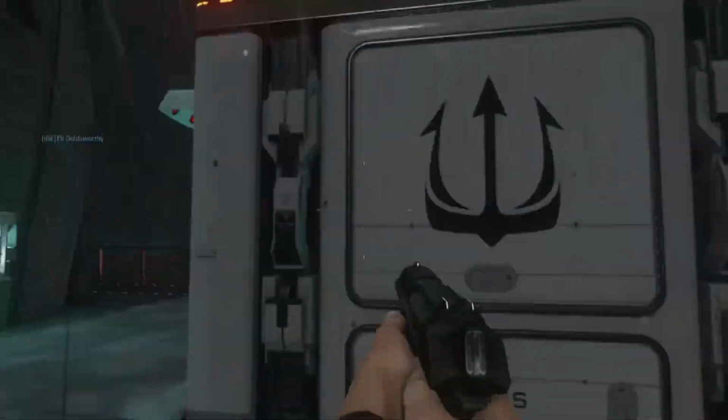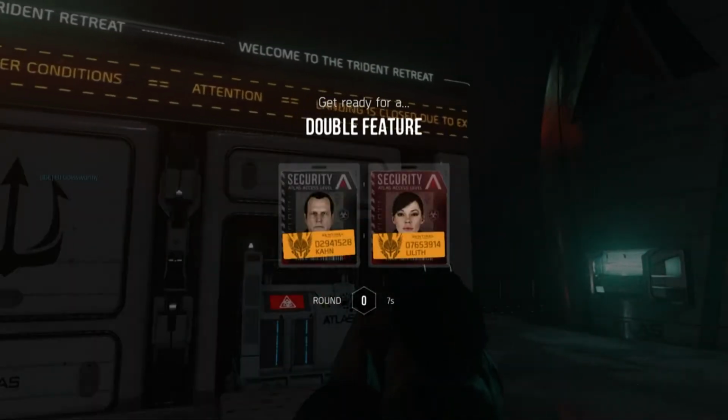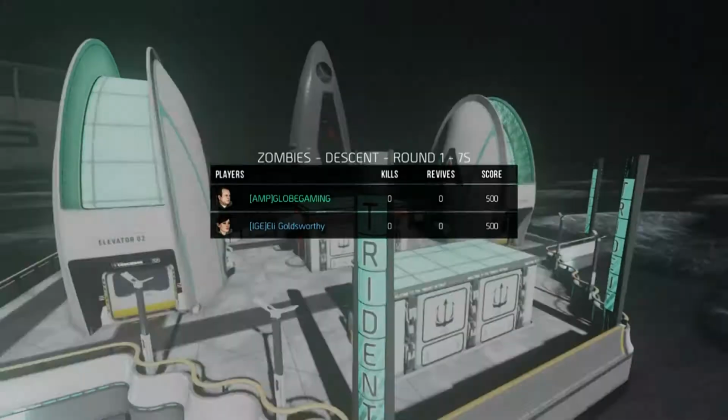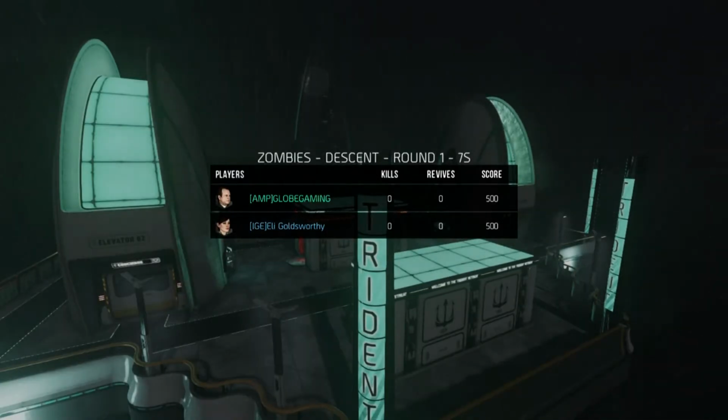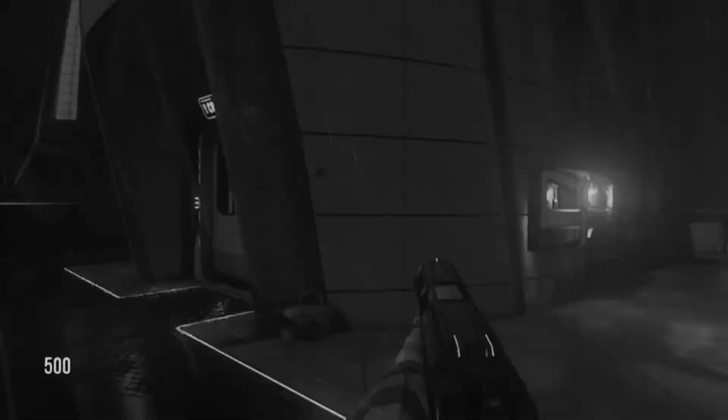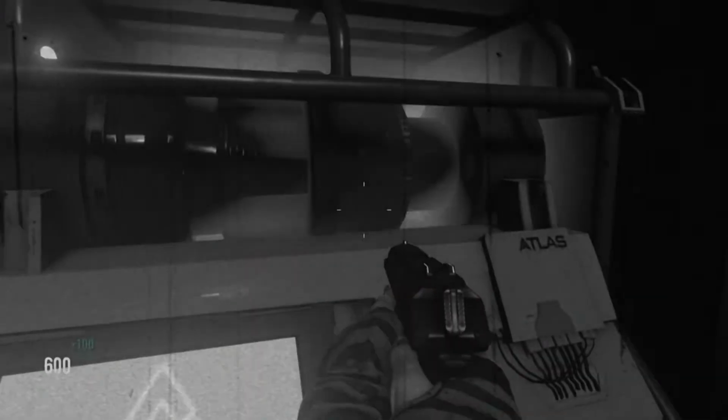So as you can see here, me and my friend are pushing that button, which is going to activate Double Feature Mode. Double Feature Mode is this black and white, give you a headache, harder version of zombies. To unlock Double Feature Mode, you have to first complete the Easter Egg. So if you're pushing that button and it's not working, it's because you don't have the Easter Egg completed. Once you complete the Easter Egg, it'll automatically put you in Double Feature Mode, or you can activate it at any time with that button.